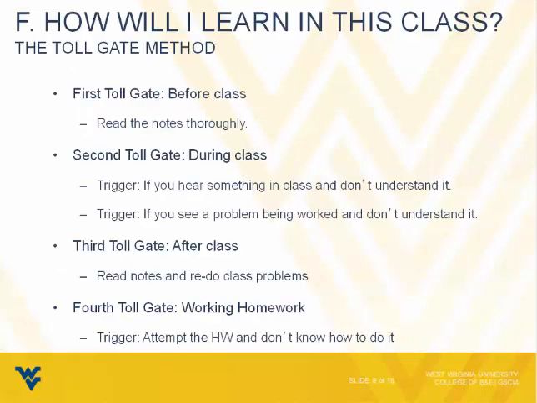Okay, so I've developed this method called the toll gate method, okay? I've borrowed it actually. I borrowed it from another discipline. But I've applied it to how we learn. So we pay a toll because we need to do something. We need to gain value. We pay a toll to access a road so we can drive quickly to our destination. Here we are paying a toll because we want to learn something of value.